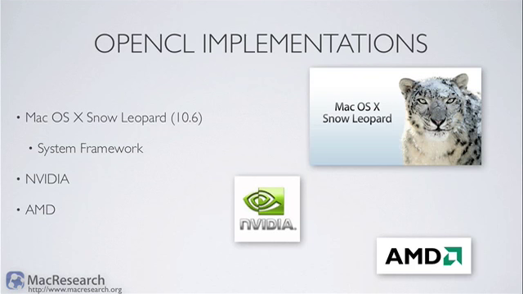So OpenCL, how do we get to it? How do we use it? Where do we get it from? The first major rollout implementation is going to be in Mac OS X Snow Leopard 10.6, which will come out August 28th, or will have come out on August 28th, depending on when you're listening to this. It's being supplied as a system framework, which means that it will be there on every copy of Mac OS 10.6 or higher from then on out. So you don't have to do anything. If you're a developer writing an application, it's there. You use the technology and the framework, and if your users are running 10.6, it'll go. If they're not using 10.6, and you haven't done the right things, of course it'll crash, but we're not going to worry about those things. All of our users are going to be on 10.6. That'll be the first major rollout.